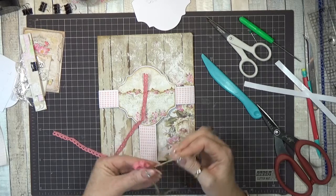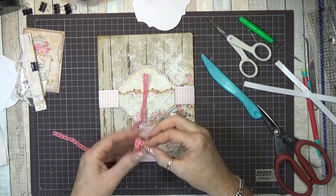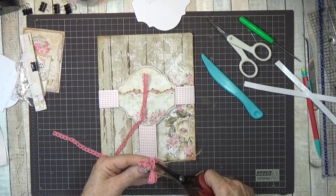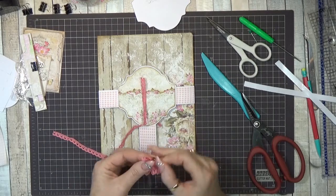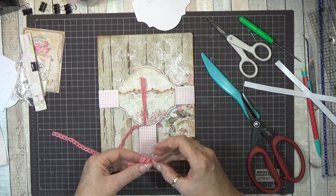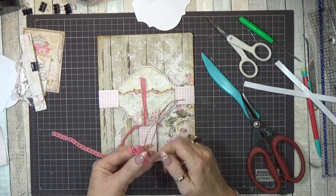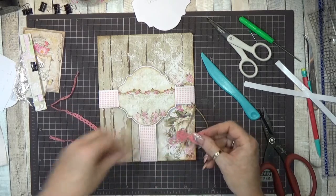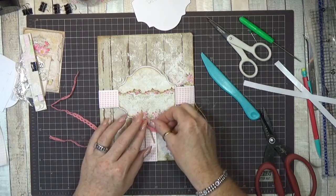Now let's see how it goes. Move these out of the way. Be gentle, you don't want to lose any piece. And it doesn't have to be that particularly fancy because it's just the underlay for our butterfly. I think I like this. So this I'm going to apply right here at the bottom.